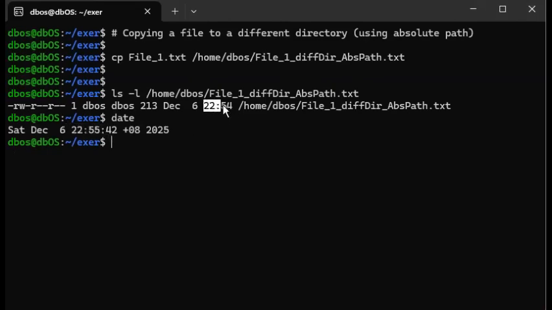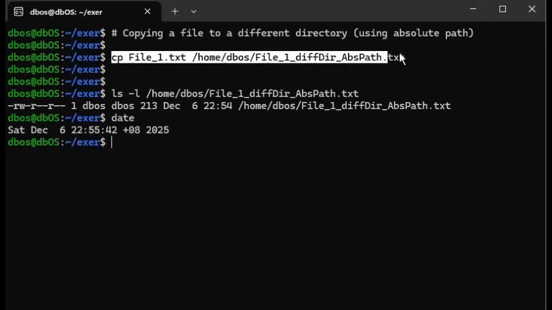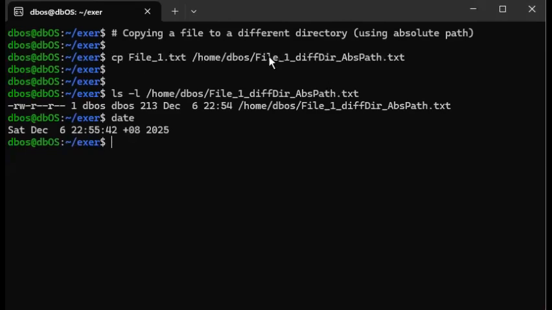Here is 22:54. It's only off by a few seconds between this and this. So we can be sure this is a newly created file, and it's an effect of the execution of this copy command using absolute path. Absolute path is a path which starts at the root directory.